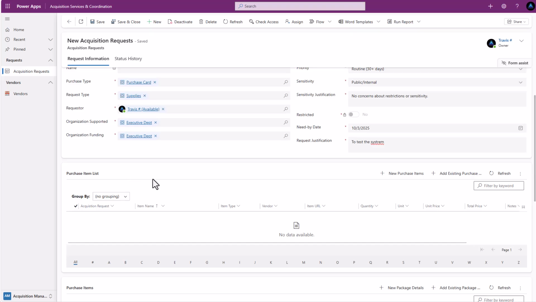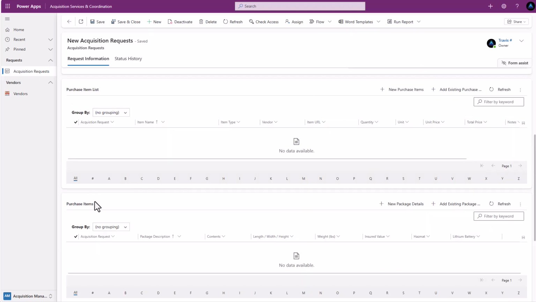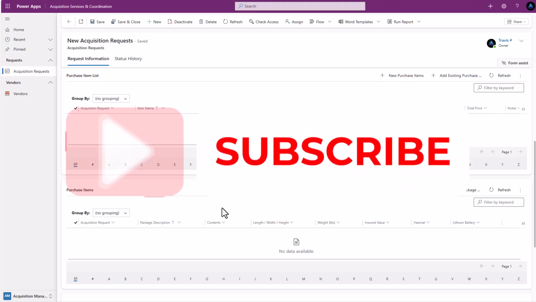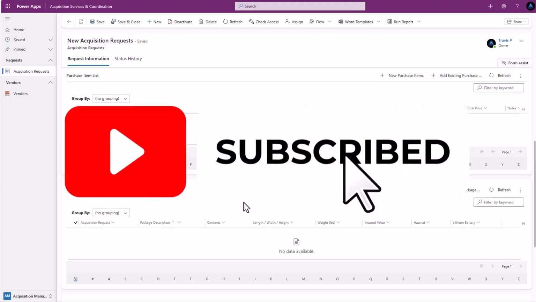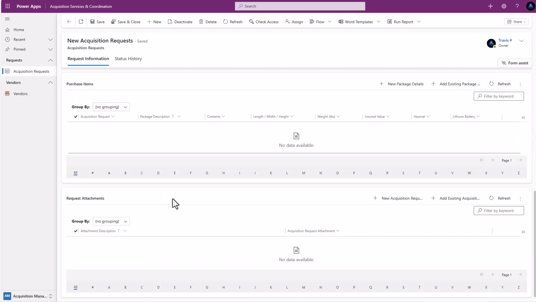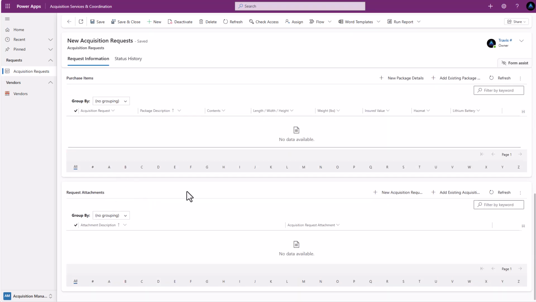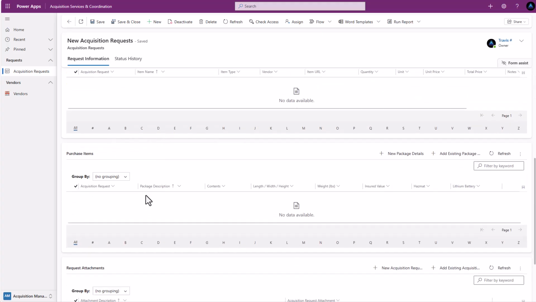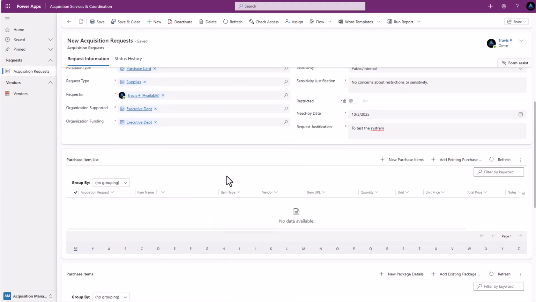And all of a sudden now we can add our item list. And it looks like I got the name wrong here. This is correct, purchase item list, but this should have been the package information. And then we've got our ability to add attachments. Now, we don't have any package, so we don't actually want this to be visible because we're not shipping anything. And that's something we're gonna have to do through JavaScript. We would have the same problem if we had selected a package. We would have still seen this information down here.